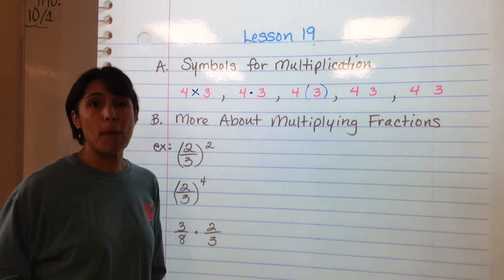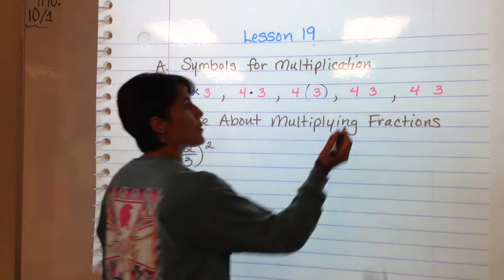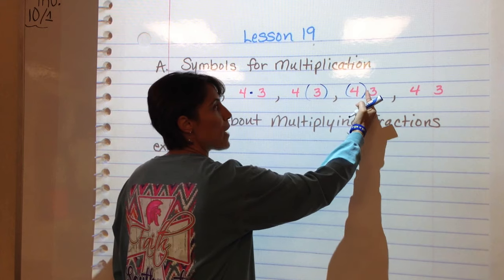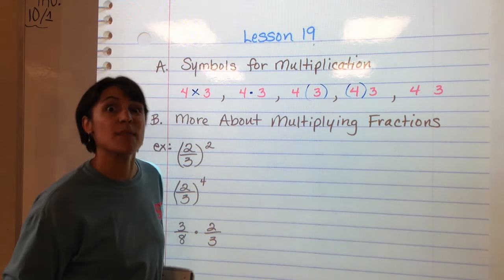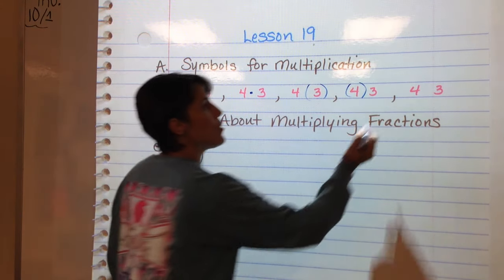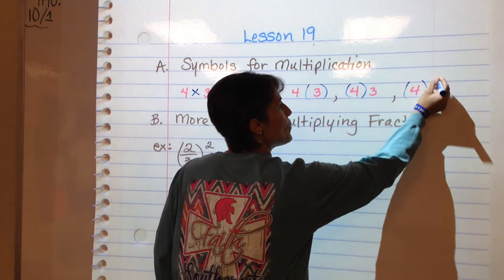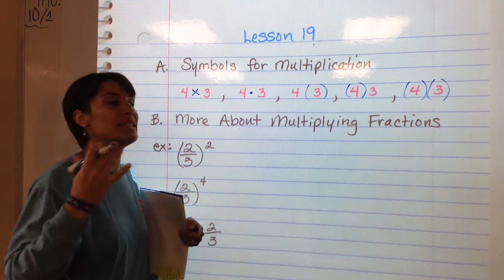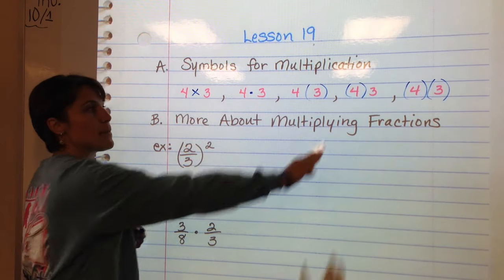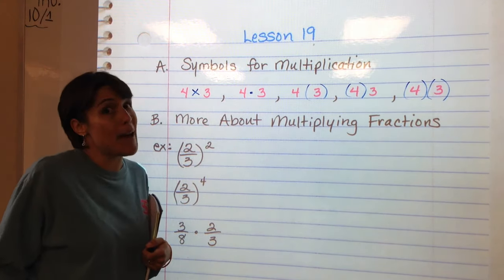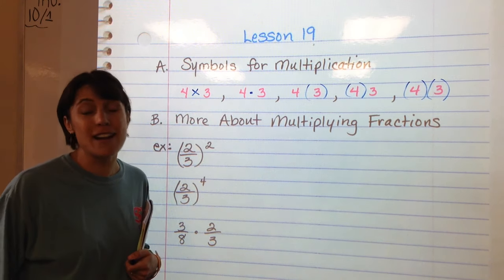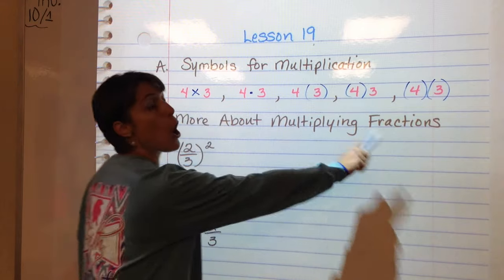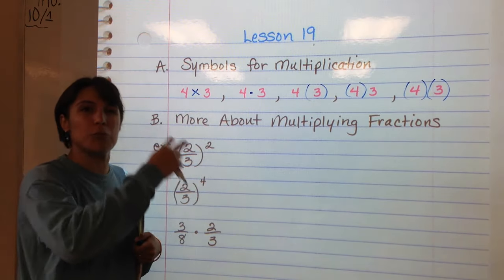And the crazy thing about parentheses is you can put them on either side. Like you can put the number behind the parenthesis. See how this number is right next to that parenthesis? Means times. And then you can do the same thing over here, except you can put them both in parentheses. So a parenthesis right beside a parenthesis means times. So here's all your symbols for multiplication. And the writer of the math problem can write it however he or she chooses. So you need to know them all, so you'll know what to do when you see a problem.